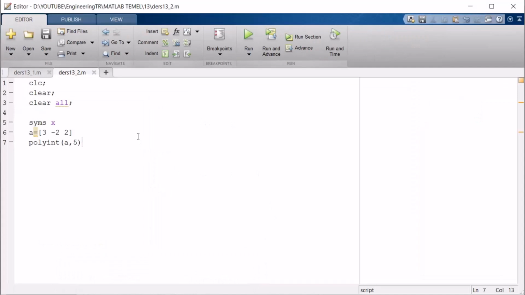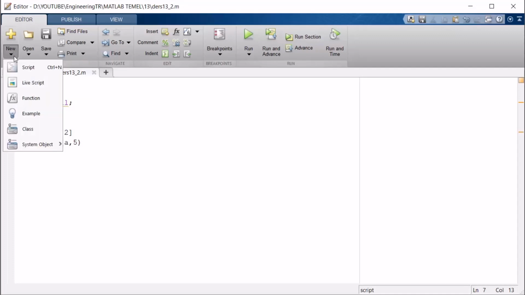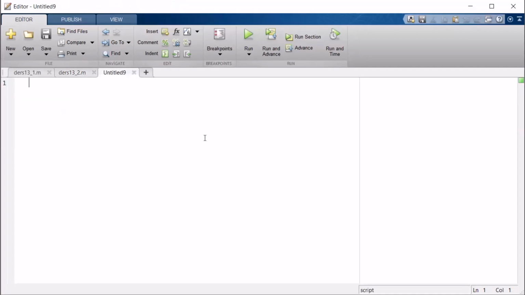Now I'm going to another command from now on, guys. This is the solve command, guys. It means solve in English. If you want, let us make an introduction as to how it solves. What does it solve? Let's solve a simple function, find its roots, guys. How do we find it? Let's take a look at it.